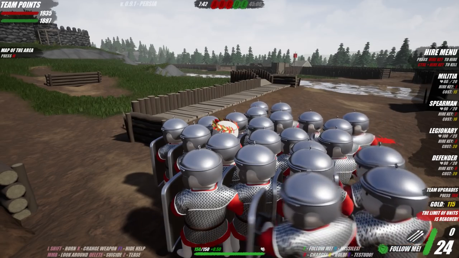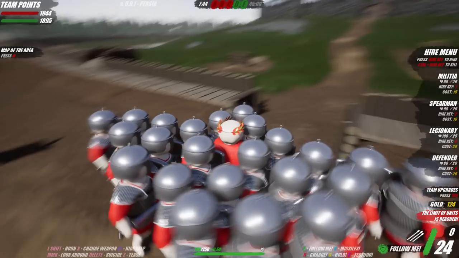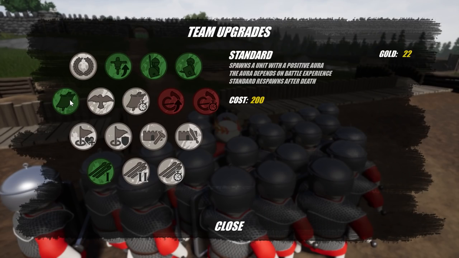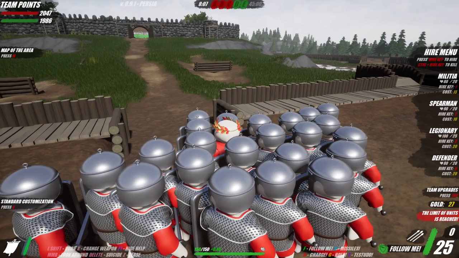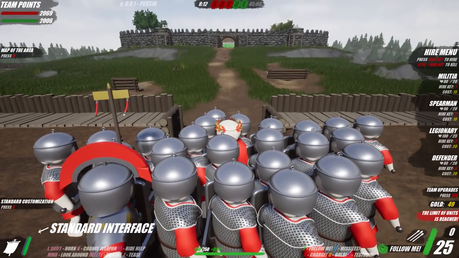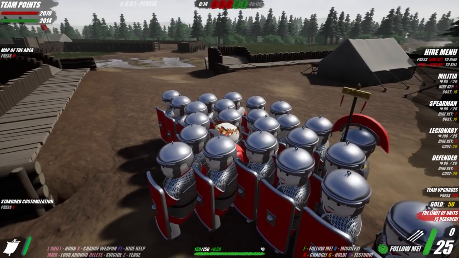Oh, we need a standard. Okay, so we need a standard first. So we're going to have to wait here for a little bit. All right. There's a standard. Good. Oh, that's right. And then on this is how I can get stuff. So I've got a standard bearer now. And then I can upgrade. I can't remember how I do this. I need to choose a sign. Oh, so we need experience. So I think we get experience by attacking.